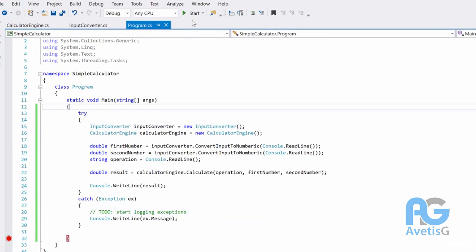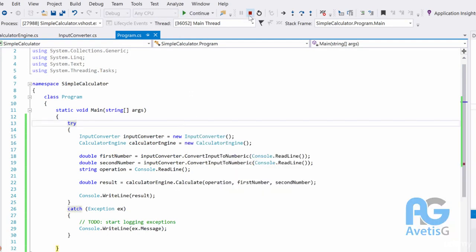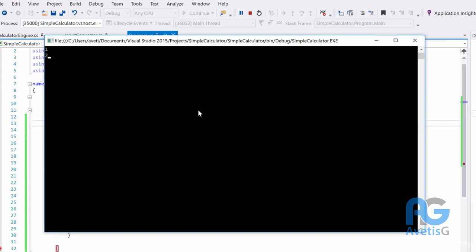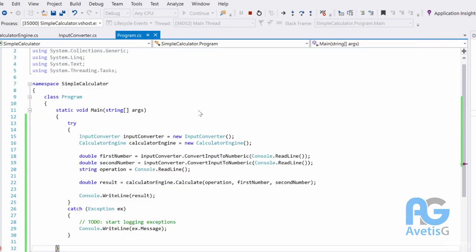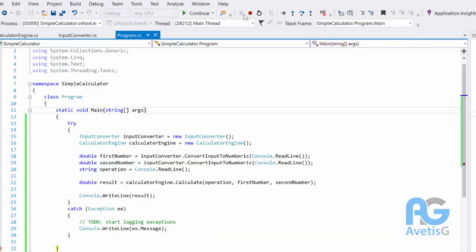Great. I will go ahead and run it again, and I will give it an invalid input, and it will say expected a numeric value, which is great. The application handled this exception. Now it could have gone on, but we just decided to exit the application, though it was not an unhandled exception, and that's what matters. Now let's actually say 1, 2, but instead of the operation, let's say add, which is in all caps. Let's see if that'll handle it. And once again, it was able to handle it because it's case insensitive.